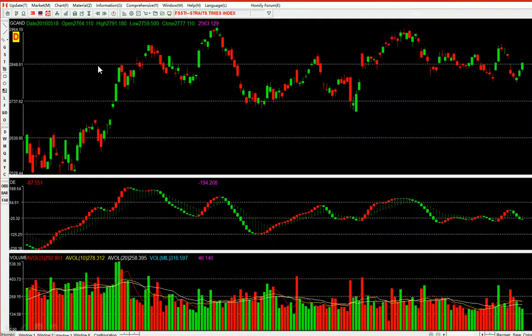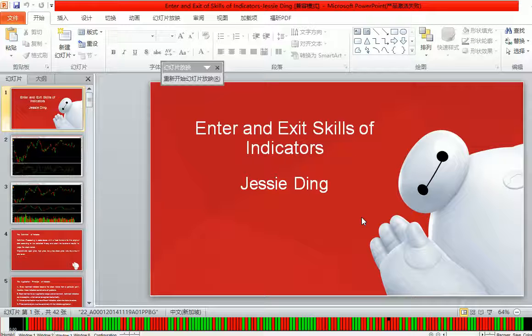Then we see this one. This is how to judge the bottom deviation. You can see here, the market's low point is lower while the deviation expert's low point is higher. This is the bottom deviation, which means the market may have some rebound, okay? So let's see this one.